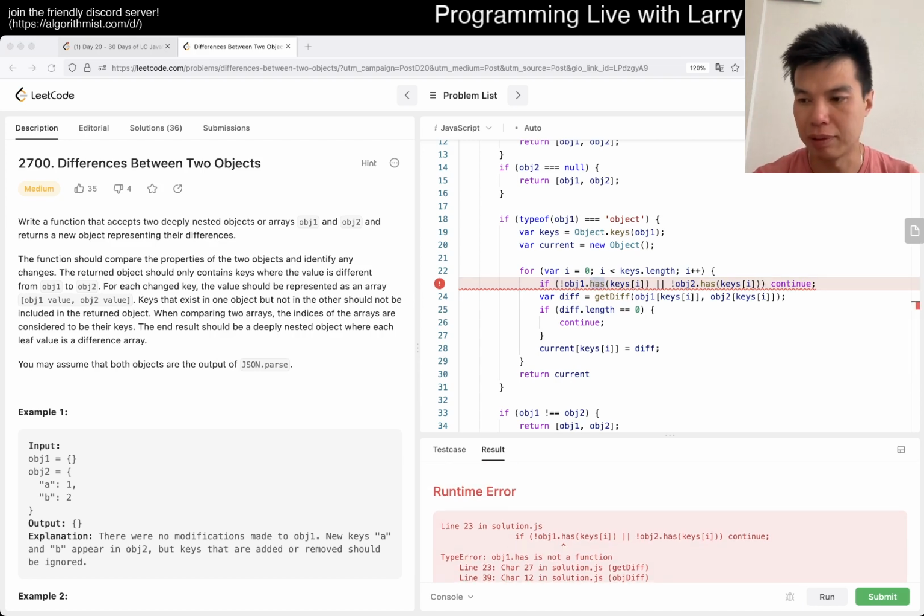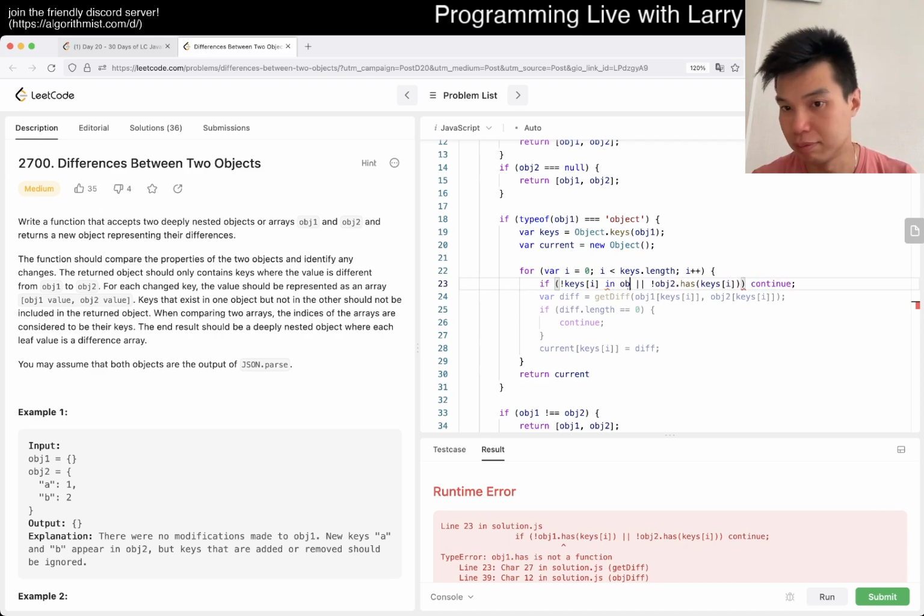Maybe has is something else, but I forgot. JavaScript has key object. Oh, is it in? Maybe I'm mixing up languages, which is probably true. I don't know the order of operation of this.